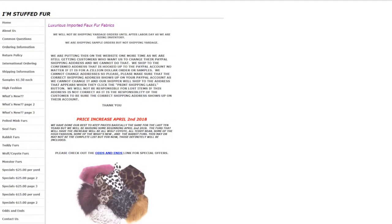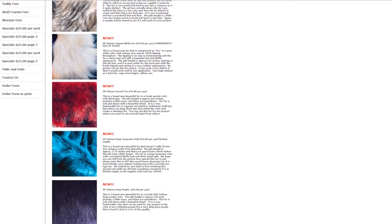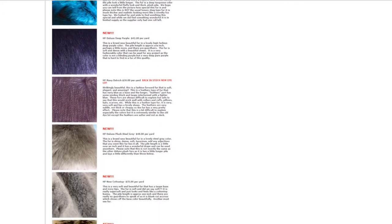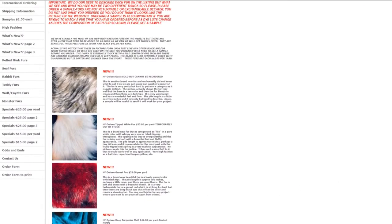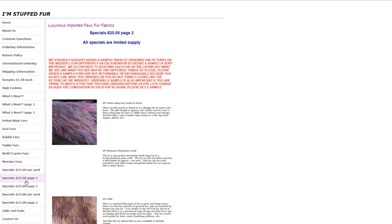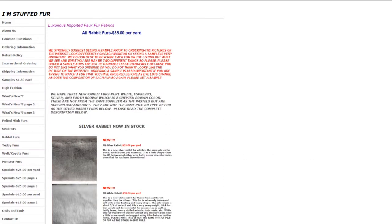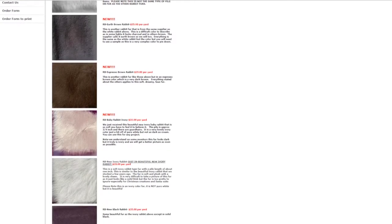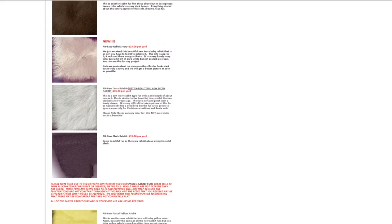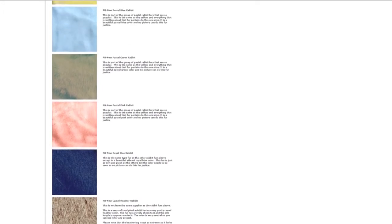First company: imstuffedfur.com. They do international shipping, but to Canada only. My favorite fur from the company is definitely the high fashion deluxe furs — they're so dense and plush, and honestly not that practical for fursuits, but I love them and I've often designed fursuits just so I could use them. One fur to avoid: the NA solid rust and most of the furs listed as specials. The order I did of the solid rust couldn't hold up to even the softest of brushings. Make sure you order a swatch before placing a large order. The biggest perk is the furs under the high fashion and rabbit fur categories — they're some of my favorites. The biggest drawback: the owner can be a little short when speaking to customers, so don't get fluffy with your emails. Just list what you want to buy and give them your PayPal email so they can send you an invoice.